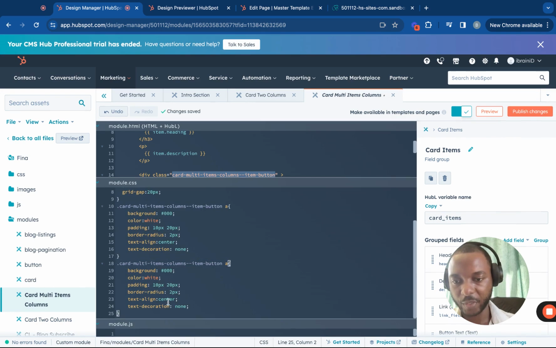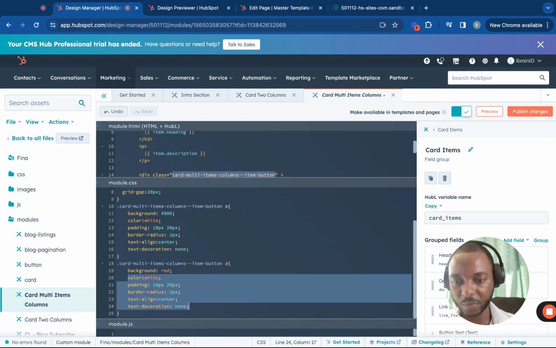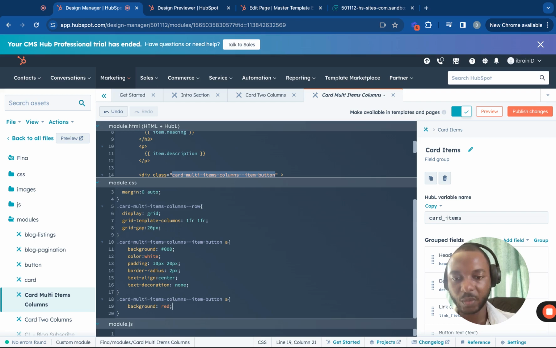So now if you want to add a hover effect, our hover effect is gonna be basic. Let's say, for instance, we change the color to red. We don't need to change the color white, we don't need to change any of the other stuff. One thing is changing here, the hover effect. Hover is changing to red.